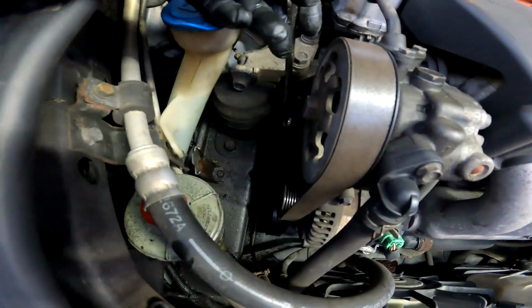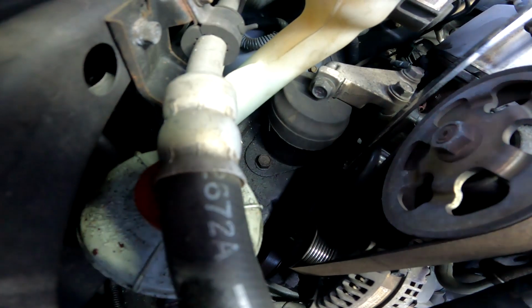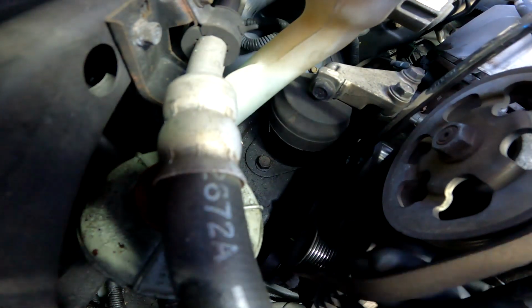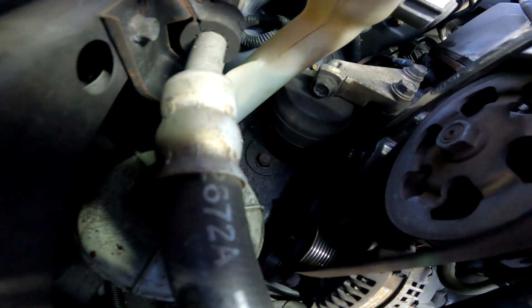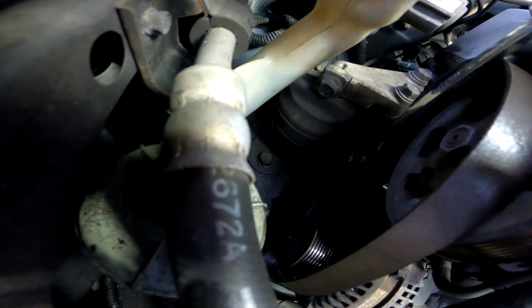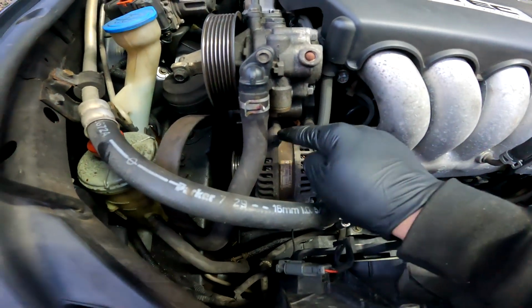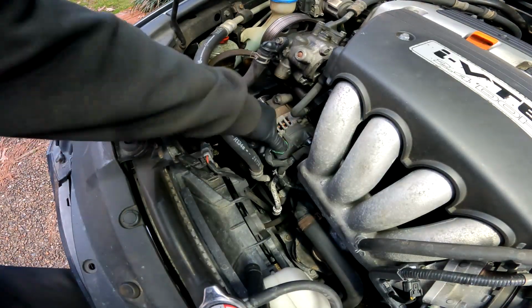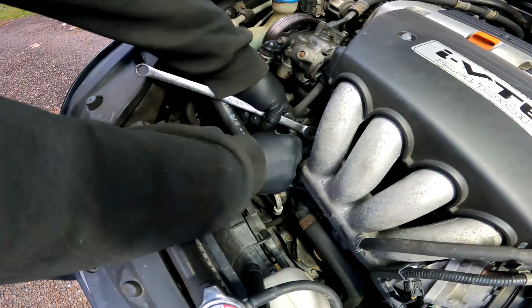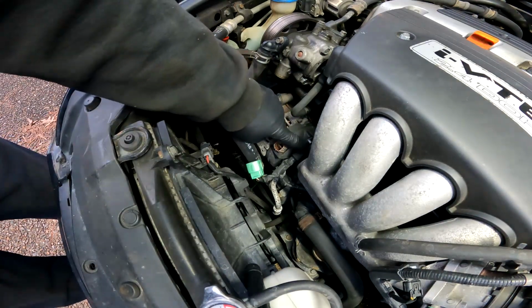Make sure you get your 14 millimeter on the tensioner. Yep. And pull towards you. Get the belt out of the way. There we go. No need to take it all the way off. Alright. Okay, now that we got that off, we can hit these 12 millimeter bolts. You got one right there, and then you got two on the bottom. And you can take the electrical plug out too if you like. Usually do that last, but unplug that. And of course your lead going to the battery, that's 10 millimeter also.